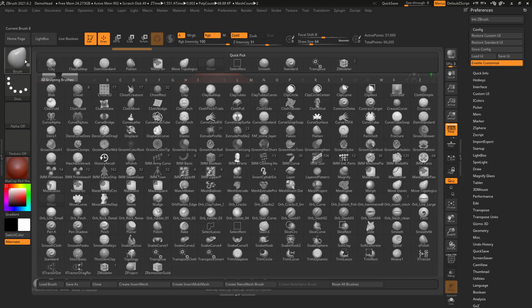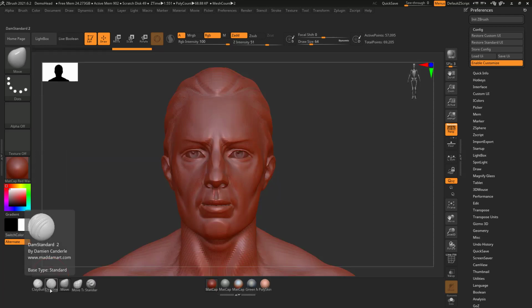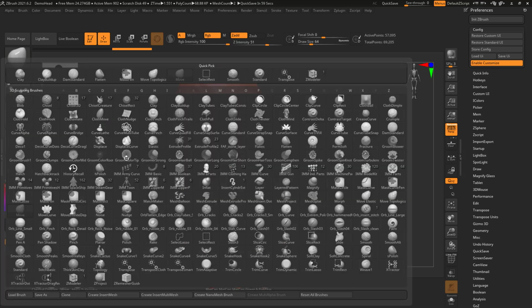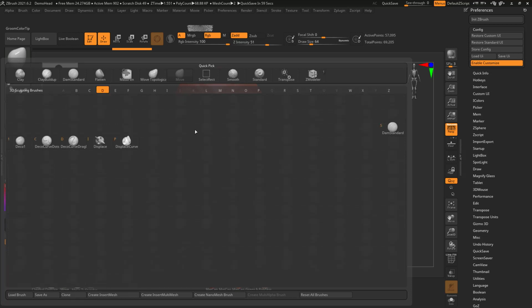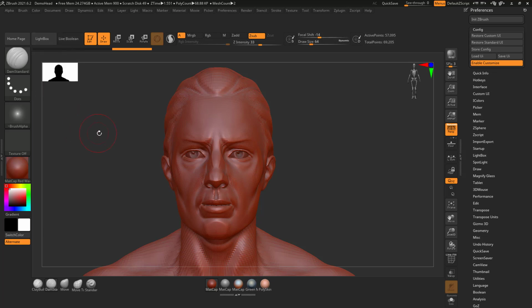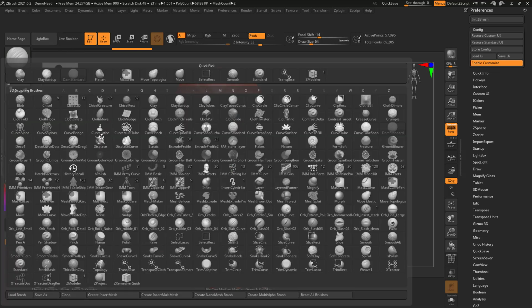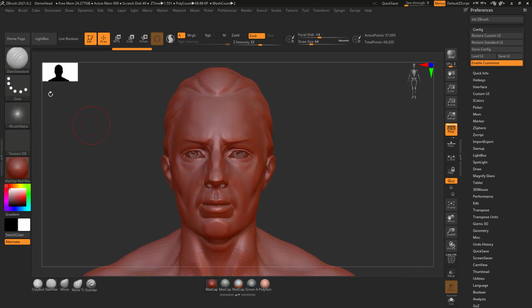Okay, so what is the hotkey for the brush? Well, let's say if I'm looking for Damien Standard, the hotkey for brush is B. That'll bring up the brush menu. Then D for Damien Standard, and then I can see the icon in the upper left-hand corner. In this case, it's an S. Now that would be my shortcut. So that would be B, D, S to get there.